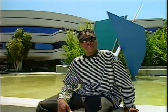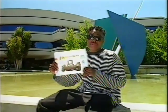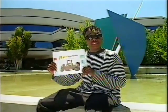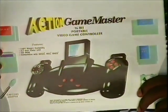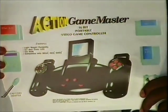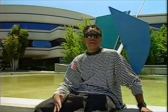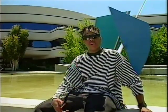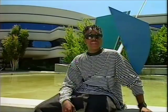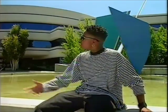Another fascinating piece of vaporware is the so-called Action Game Master. As far as we can tell, it only exists in this picture, but it's supposed to play Super NES, Mega Drive, Master System, and NES, and CDs. Personally, I'm waiting for the Mark II version, which will no doubt make toast, tidy your bedroom, and probably land a man on Mars. But one piece of vaporware that is slowly condensing into reality is 3DO. And this is their headquarters in California.